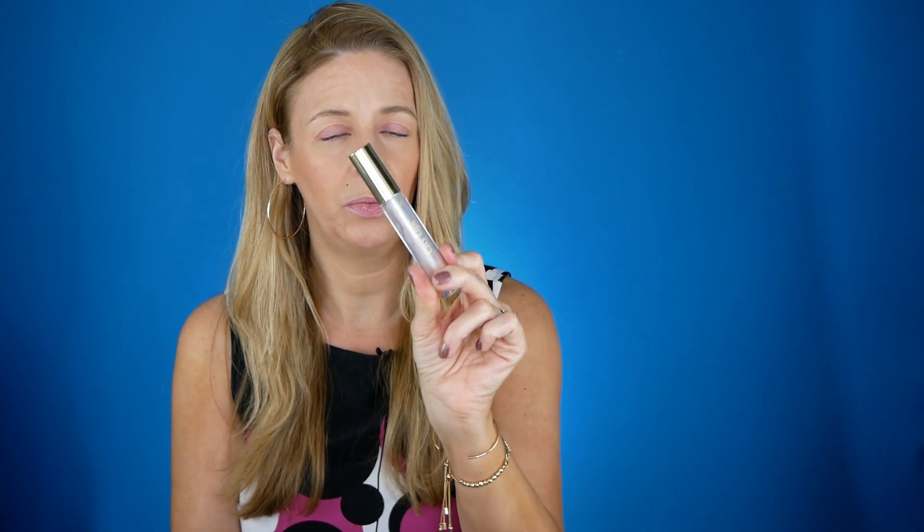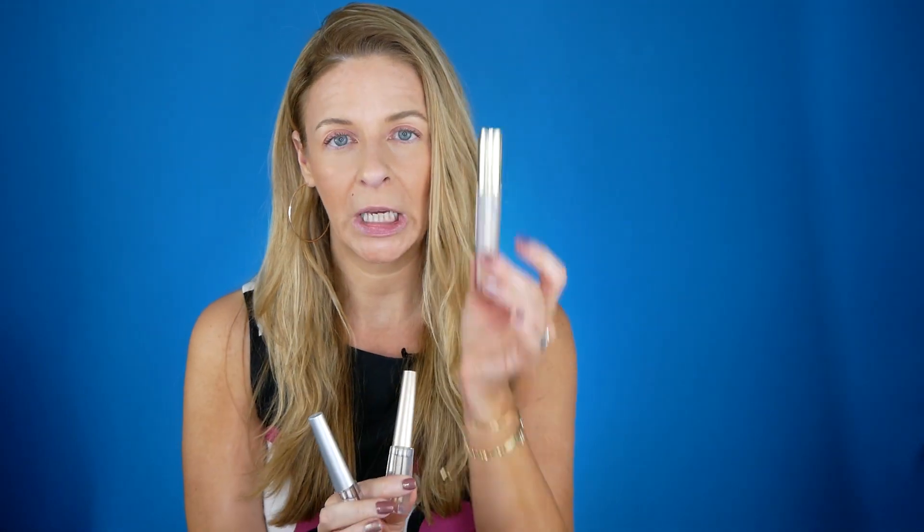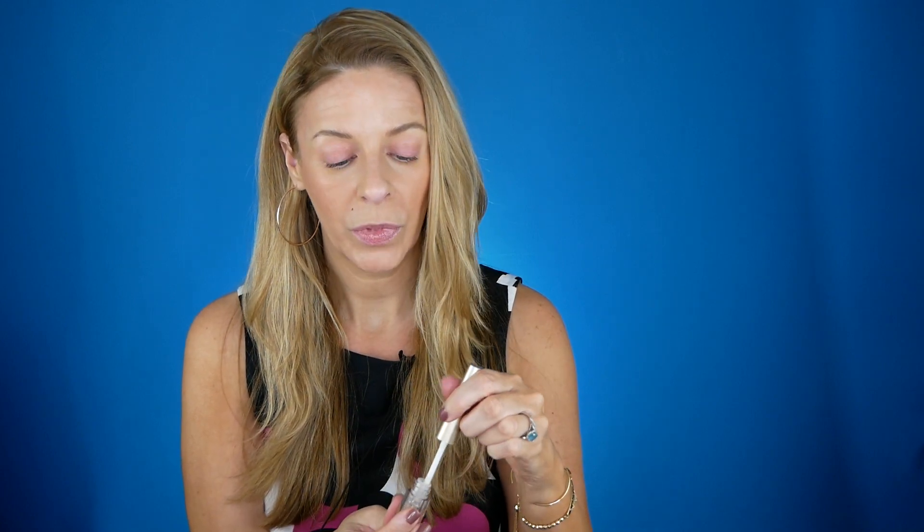I find the iMethod gives a little bit of a plumping effect, but not as much as my City Lips, which I love. City Lips is $35 and has great ingredients, while the iMethod is $15, on sale for $12. The ingredient list on City Lips is a bit better. The downfall of City Lips is that it goes on kind of thick and you have to be super careful because once you talk you can get strings — you need a tissue to clean the inside of the lip. The iMethod doesn't do that; it's more of an oil while City Lips is more of a thicker gloss.